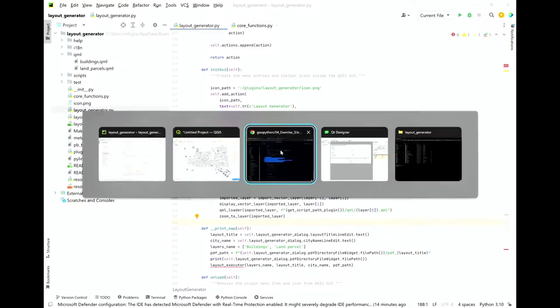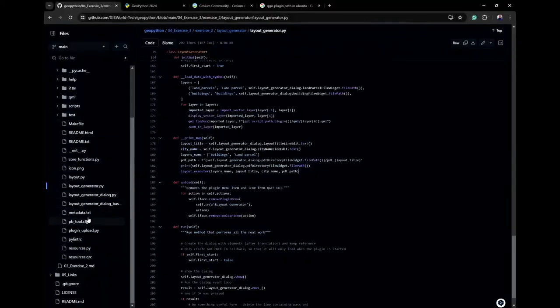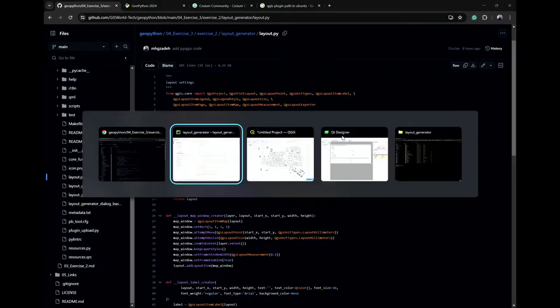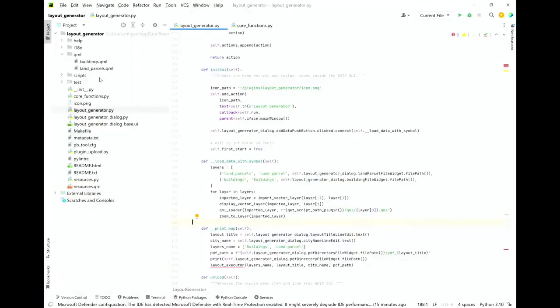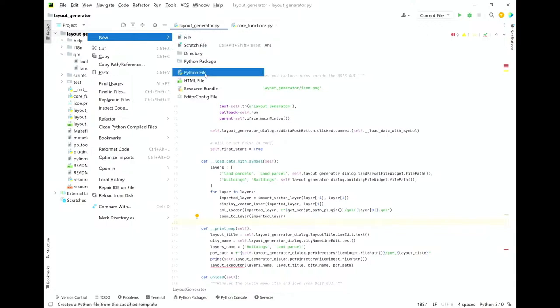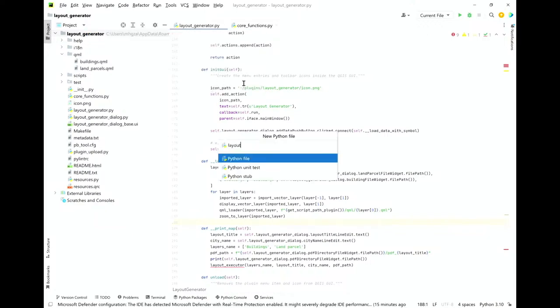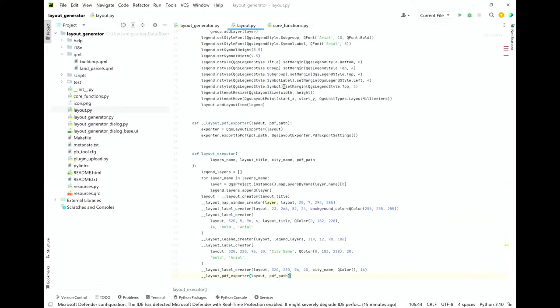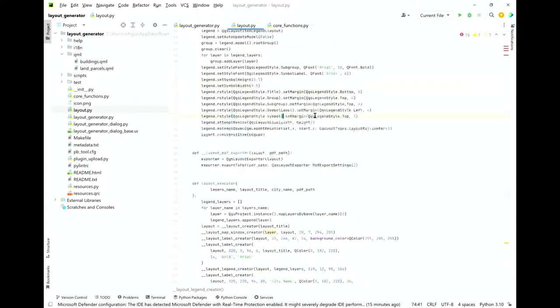If you take a look here at the codes, here we have another .py file which is according to the layout, the layout.py file. So maybe I can just again copy all of them and here just name it as layout py, and then I will paste all.